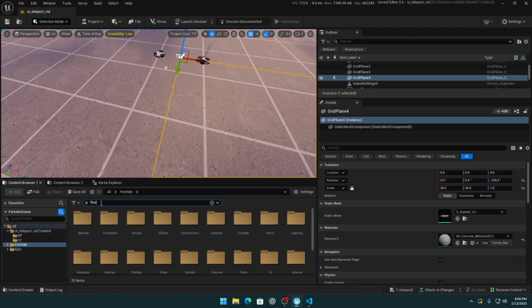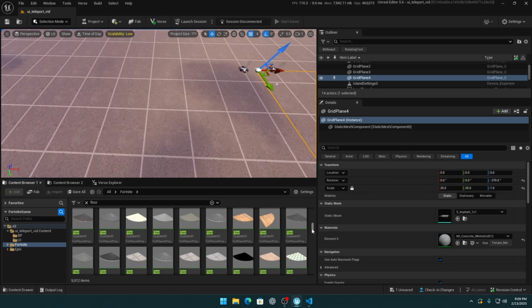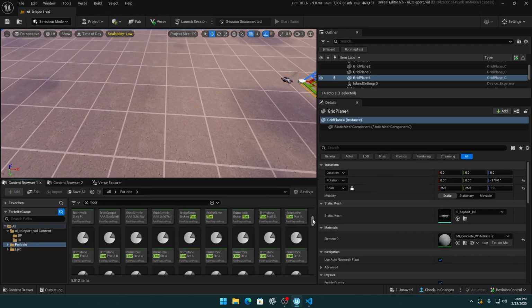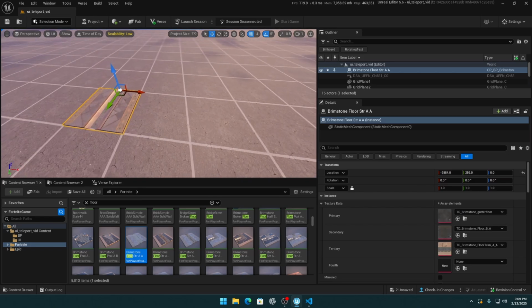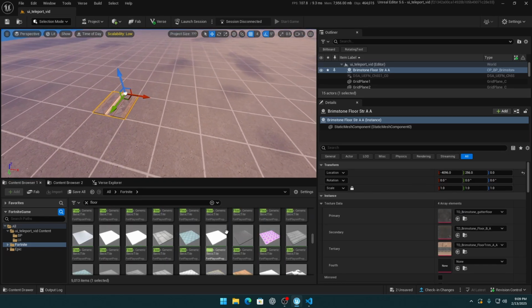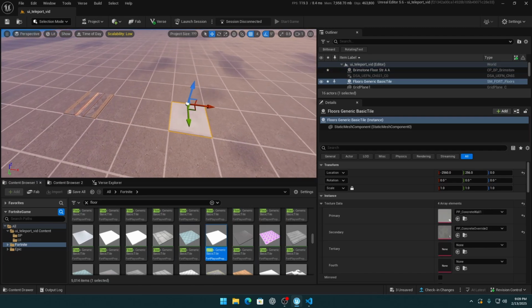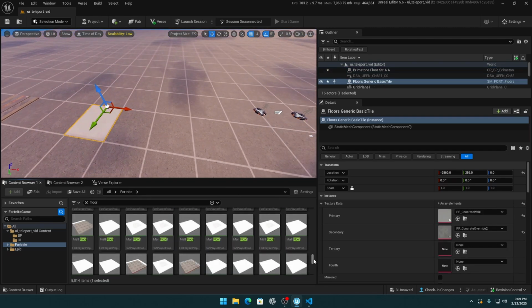And also we want to add some floors, so basically we know which teleport is which one. Can I find some nice floors? Okay, maybe this one. This will be, for example, the third teleport. And this will be the second one. And some nice floor.